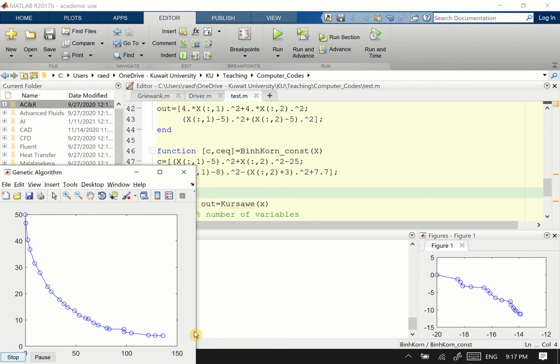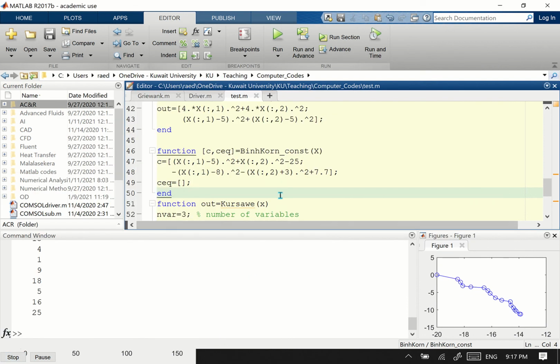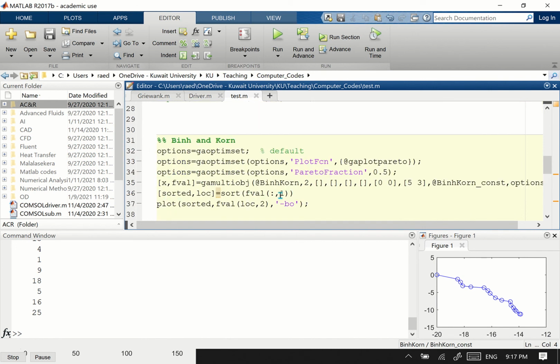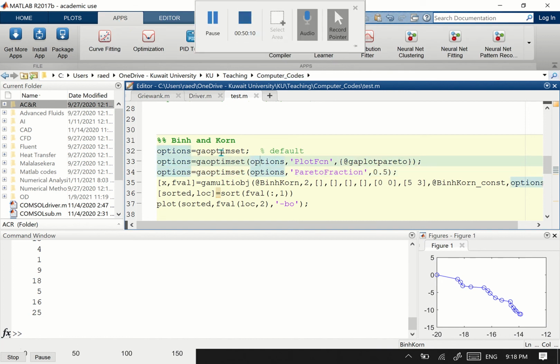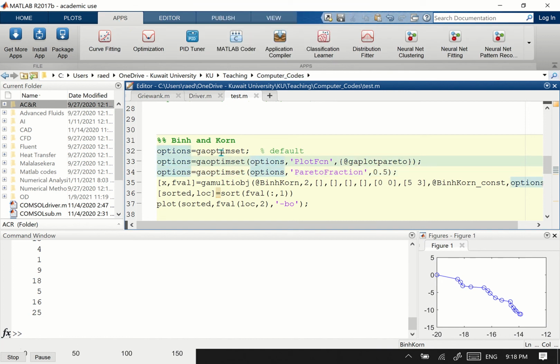Okay. You can play with the population size and the crossover type, which makes a huge difference. The most common crossover option that you could use is intermediate value crossover. You can specify all of these options in the options here, and you can run it in Matlab. So let's stop here.